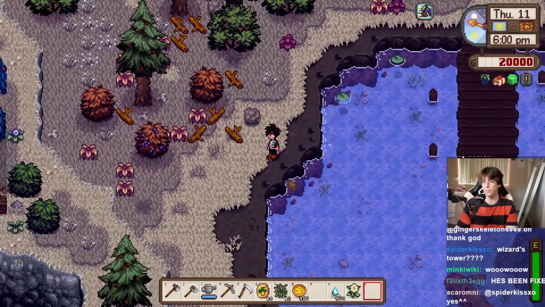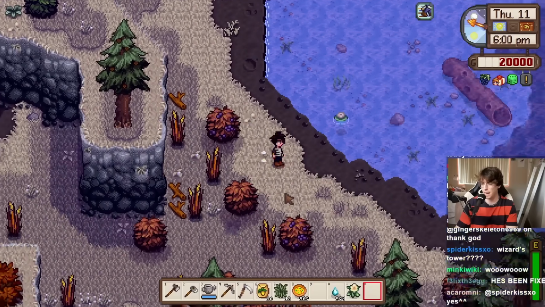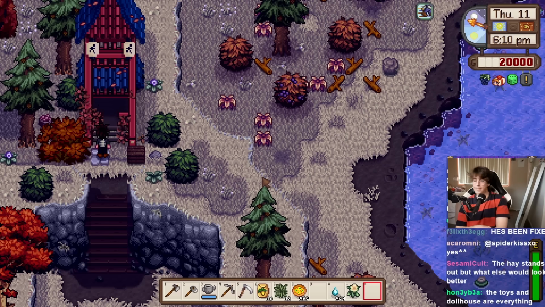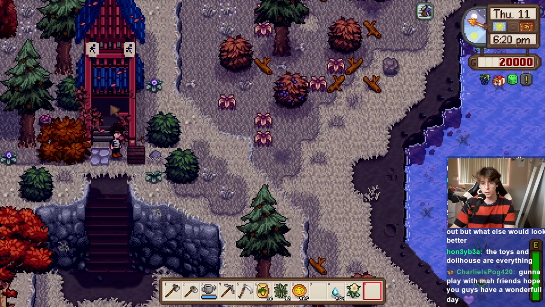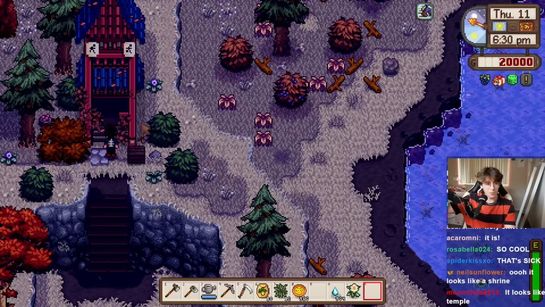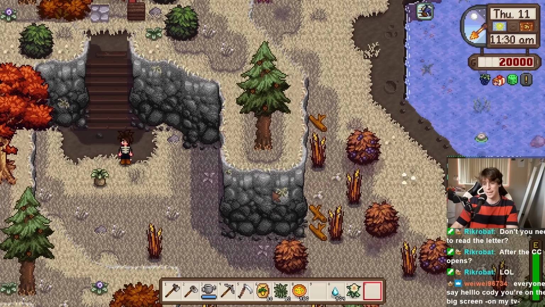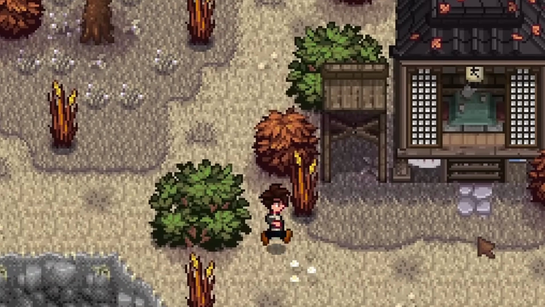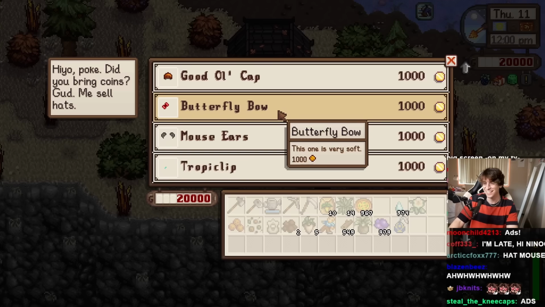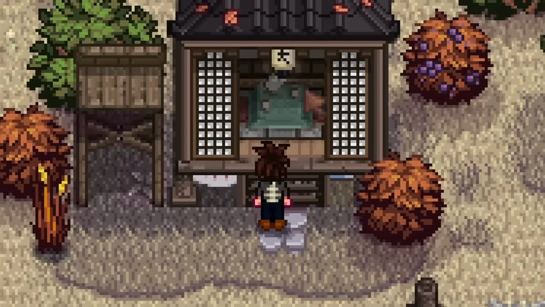I feel like a lot of mods like this usually skip the Wizard's Tower. I don't know if they would have done anything for it. Is that a temple? Someone who's more knowledgeable about Japanese culture, is this a temple gateway? It is? That is so sick. This might be my favorite redesign yet. Oh, Hat Mouse's house. Oh, that's so adorable. Oh, he's actually here. He's in there somewhere.